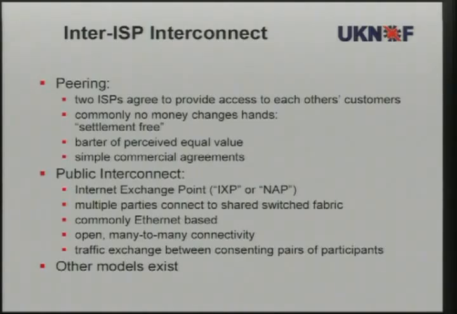When two telephony operators interconnect, then the money tends to flow in the direction of who's making the call to the other. Peering agreements between ISPs, generally there's no settlement. It's not unheard of, but generally there's no settlement when you're exchanging IP traffic. And it's about bartering perceived equal value.